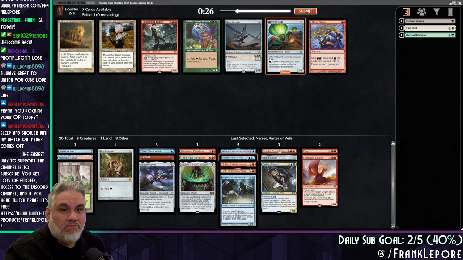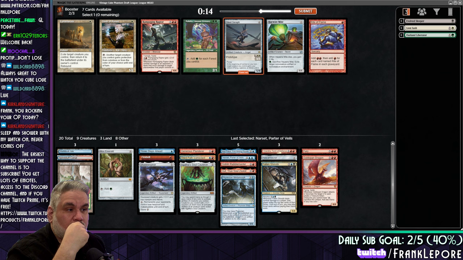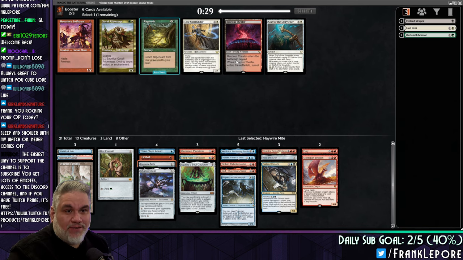Haywire Might. It's not terrible. I also really don't mind Rampaging Raptor. It's just a red Questing Beast. I would like Steel Seraph more if we could cast it for three. I mean, Haywire Might is fairly castable here. Activatable, I should say. Yeah, let's take the cheap artifact.